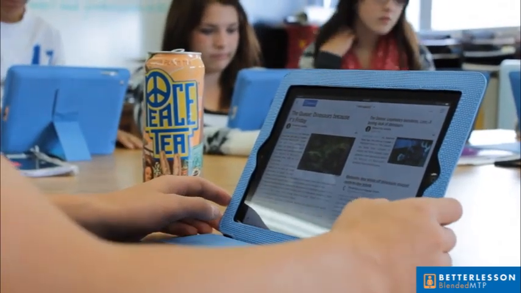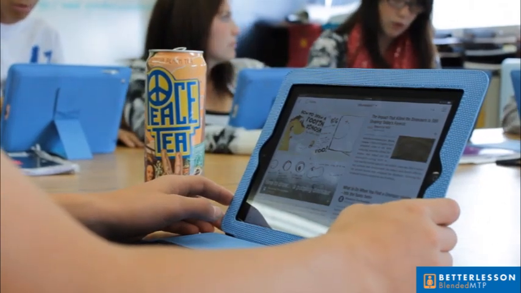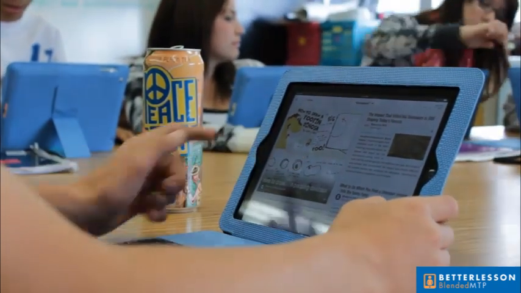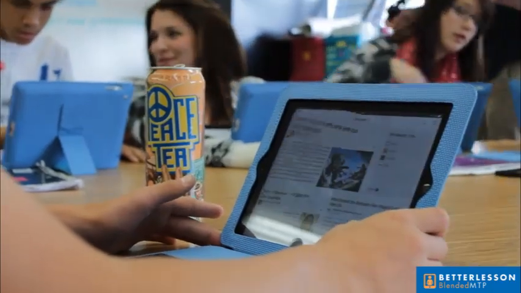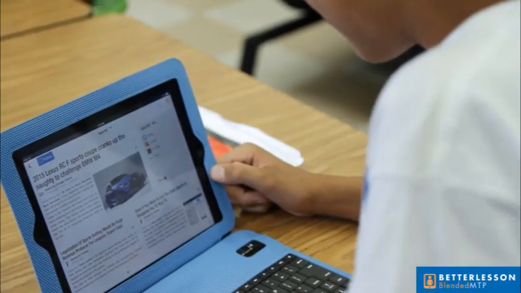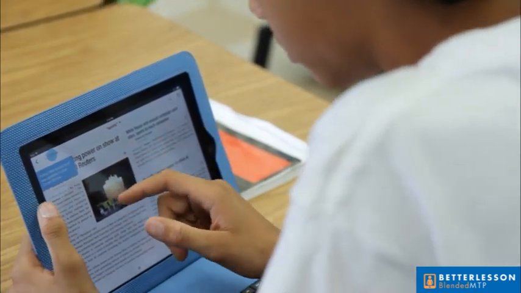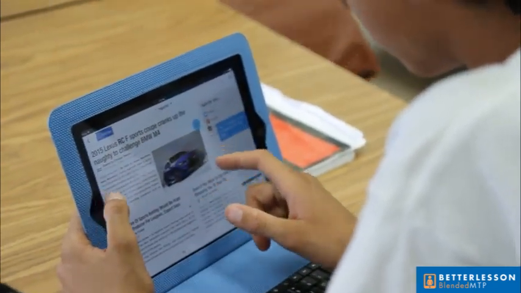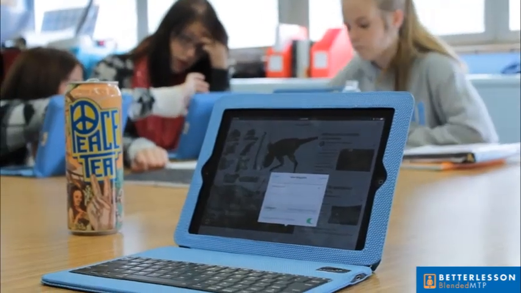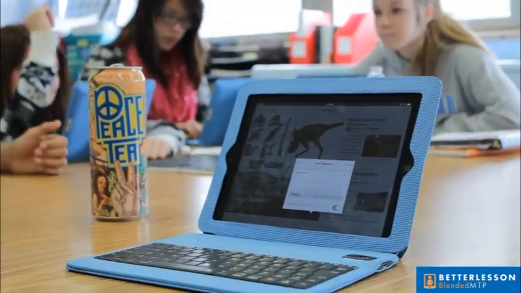Then it's called a Flipboard because you can flip the pages. So you're going to flip from right to left. So I don't like any of these pages that were there, and I'm going to flip another one. I like this one. So you can flip through those articles. Whoa. Pretty cool.